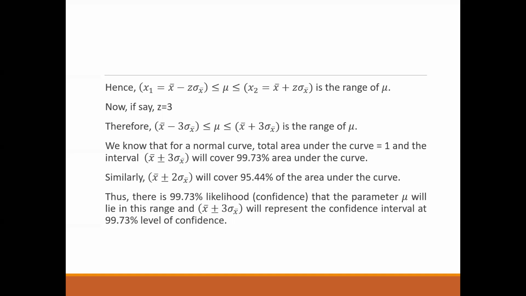Now there is one more term, level of significance, which is nothing but 100% minus the level of confidence. If I say level of confidence is 95%, then the level of significance will be 5%, which is also represented by the alpha sign. Sometimes, just to confuse you, instead of giving you the level of confidence, they will give you the level of significance. Clear? So if they say the level of significance is 5%, your alpha value will be 0.05.